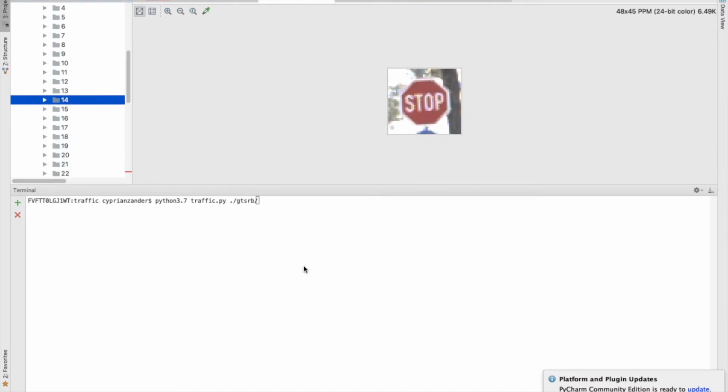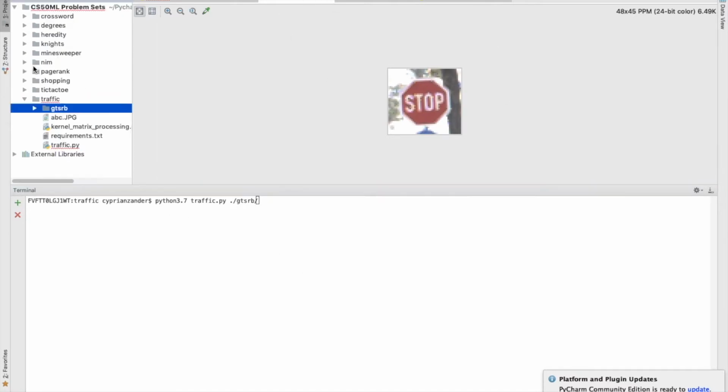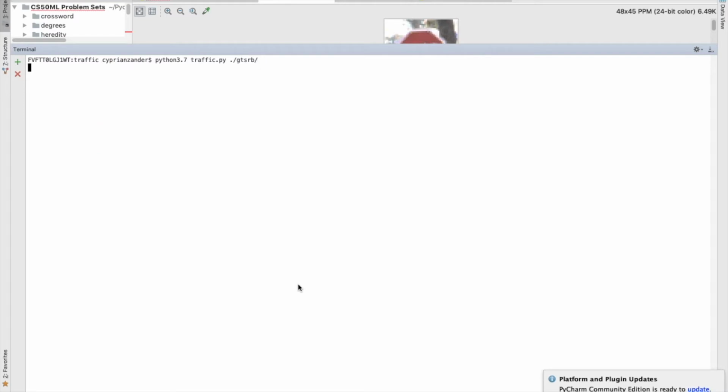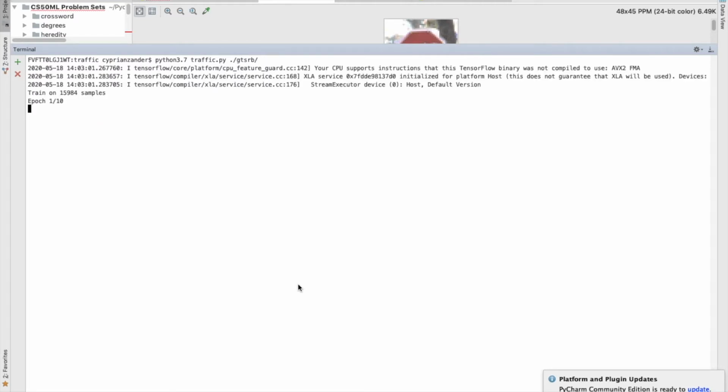I will now demonstrate how well my implemented model works in terms of accuracy, and how well it performs on the verification dataset to also prove that it is not overfit. So I'll simply run this code and look at the results. As you can see, when it finishes loading the dataset, my model starts to train and the accuracy is increasing. I'll be back when all 10 epochs have finished processing.